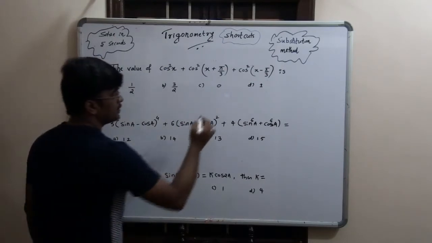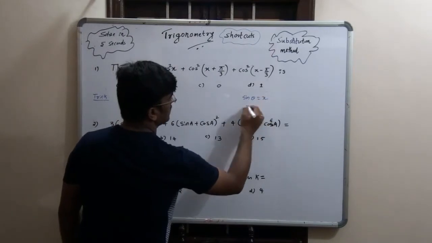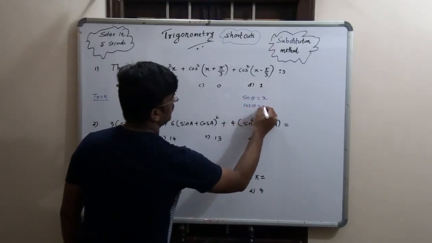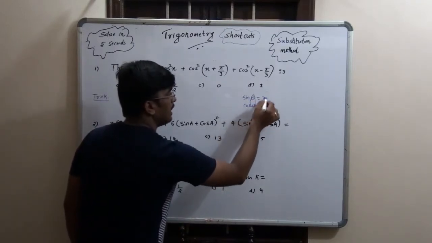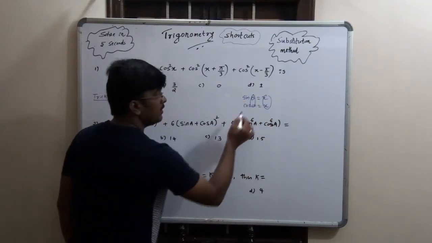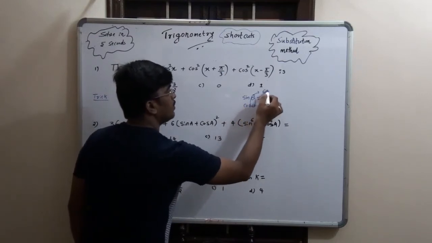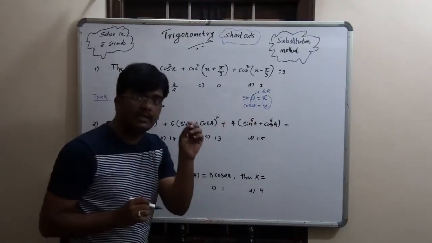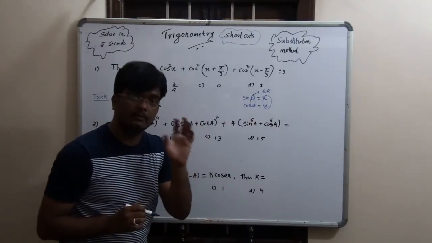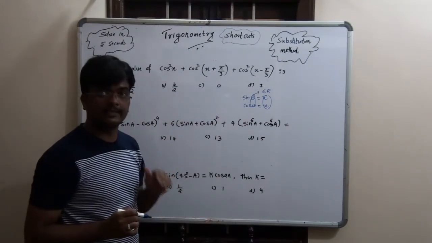Listen friends, we'll go with the very basic concept now. Whenever sine theta is equal to x or cos theta is equal to x comes, the theta part is called the domain and the x part is the range. For sine theta and cos theta, the domain may belong to the real numbers. In place of theta, you can assign any real number as the input. With this technique, you can solve all such kinds of problems very easily.